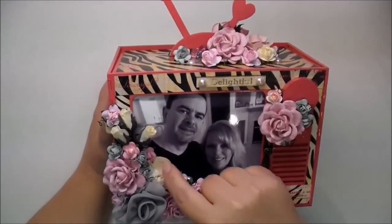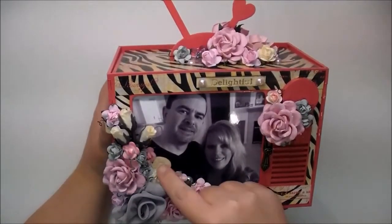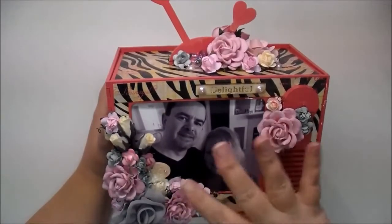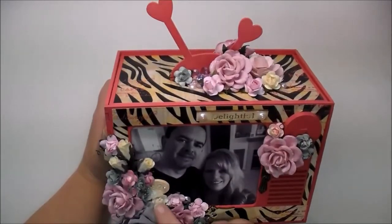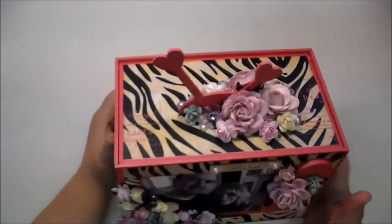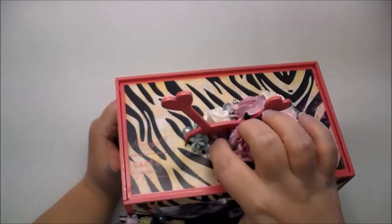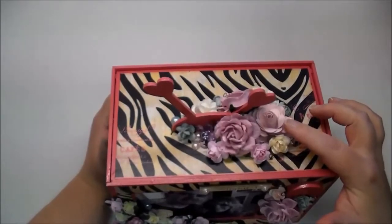And here's the number. It says 27 because this is a picture of my husband and I, and we've been together 27 years as of this year. Here's some flat back pearls, some more flowers tucked in there, some more Craft Supplies 1 flowers, and same with this, Craft Supplies 1, and an acrylic flower back there with some mixed flowers. Here's a handmade flower here.